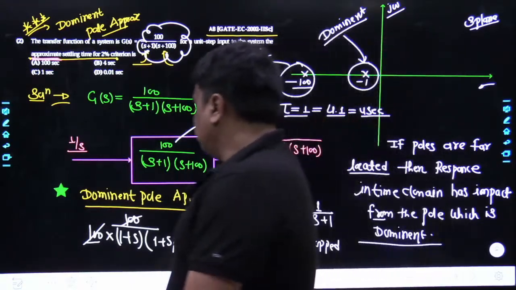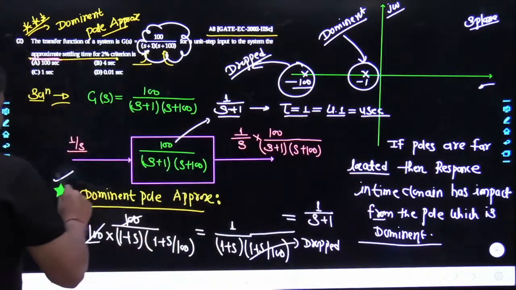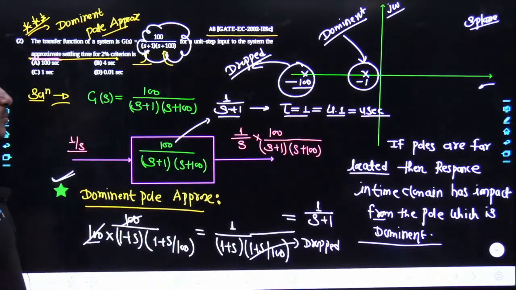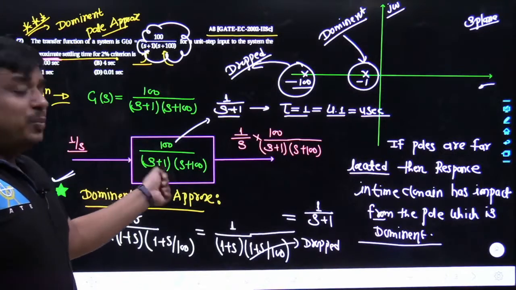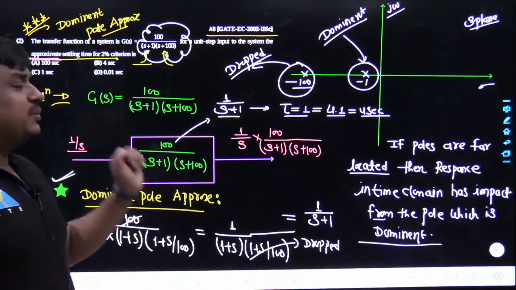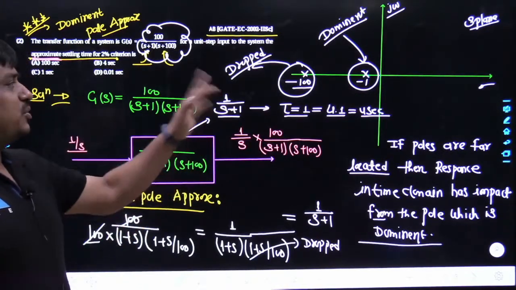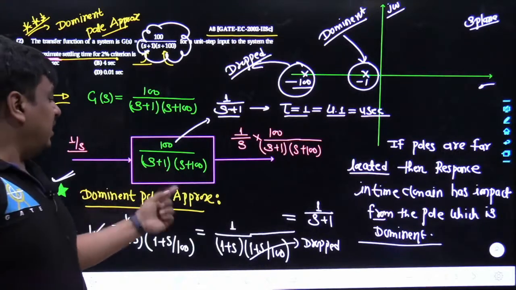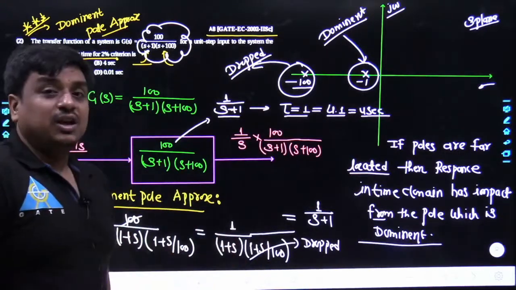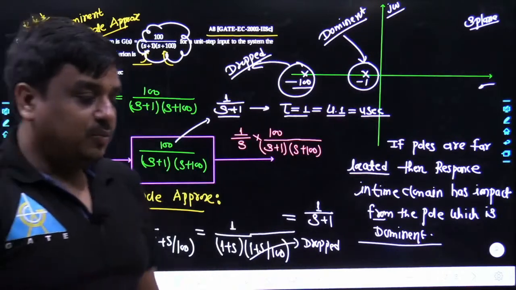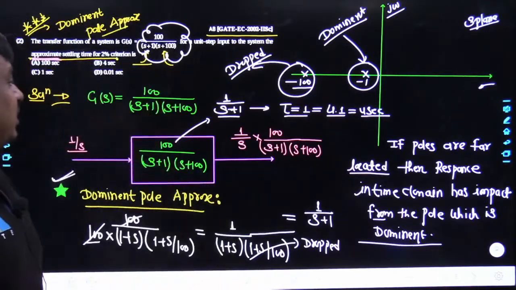So I would recommend to each one of you, whenever we are using the concept of the dominant pole, one thing should be in our mind, and that is that I would be dropping a non-dominant pole, provided it is very far away from the dominant pole. That's the first thing. Secondly, first I would convert into the standard format, and only then I would drop the non-dominant pole. So till this point nobody should have any doubt as such.